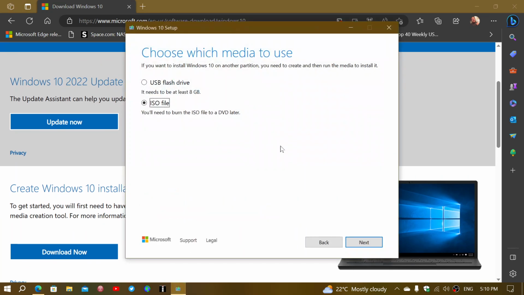We'll bring up this tool. There on the tool you have the place where you can download the ISO file or create a flash drive. And if you choose update now or upgrade or whatever option you choose, you will have also at the same time this latest image that will install Windows 10 22H2.